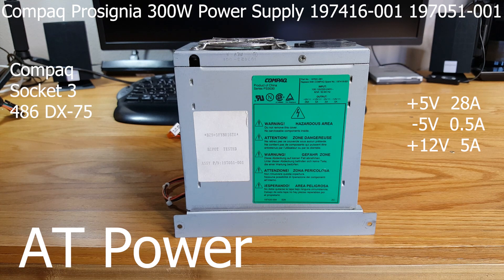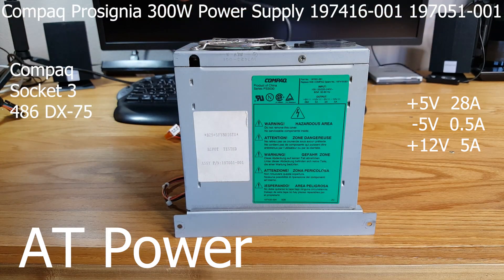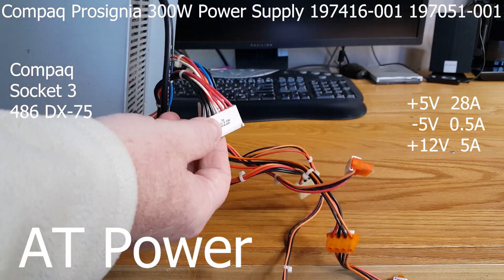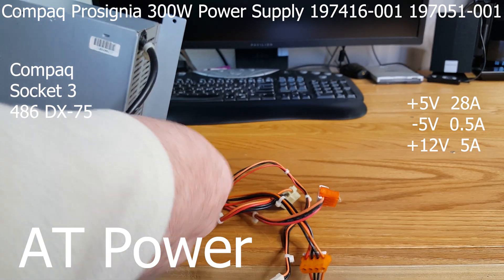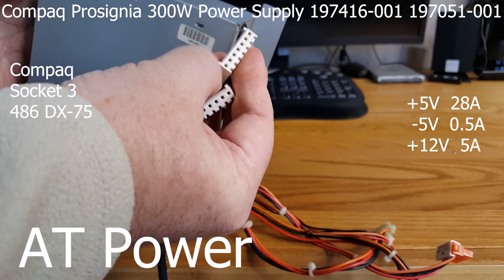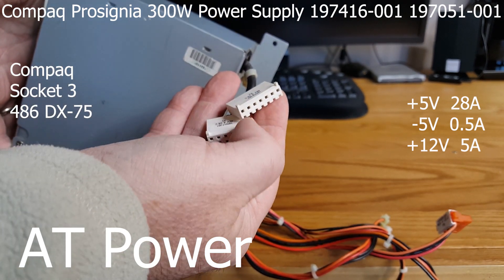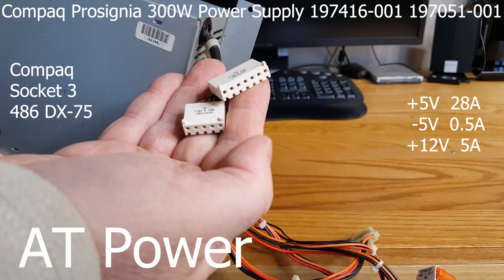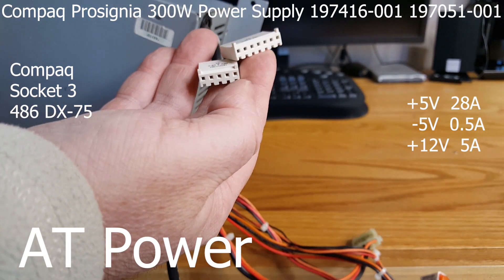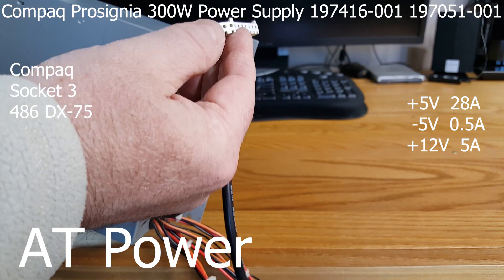Generally, there's not too much demand for the negative 5-volt rail overall. It also has a smaller 12-volt rail, which would run the motors on fans, hard drives, anything that actually has a moving component. We have the classic AT power supply hard switch, along with the usual black-touches-black on the actual power pins going to the motherboard. This one's a little unusual in that it has additional connectors above the normal 5 pins, and it's very specific to this certain motherboard.